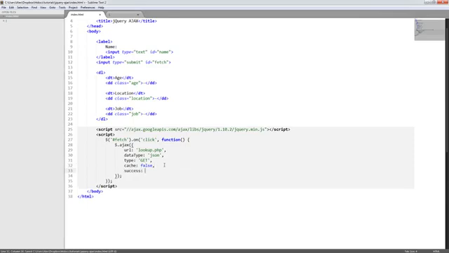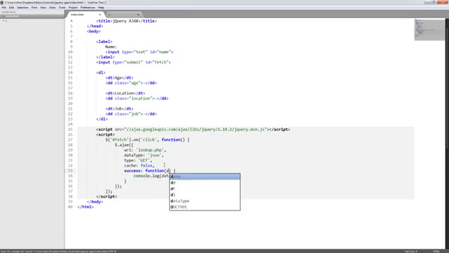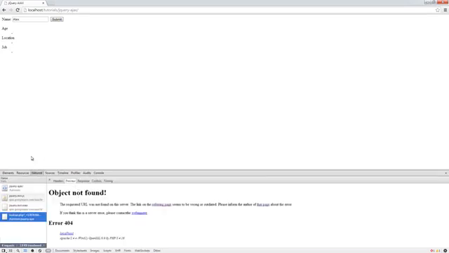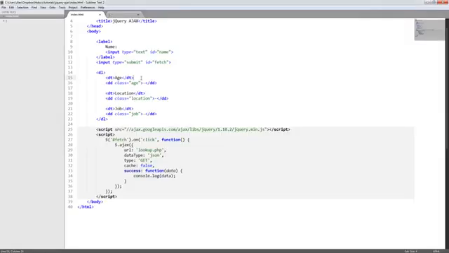So, success function. For now, we'll just console.log the data that we get back, and we can see how this looks. At the moment we don't have a lookup.php file, so when we type a name in and hit submit, we get an error, a GET error 404, and you can see that that's returned here as a 404 in our network tab. So what do we do? Well, obviously we go ahead and build this lookup.php file.